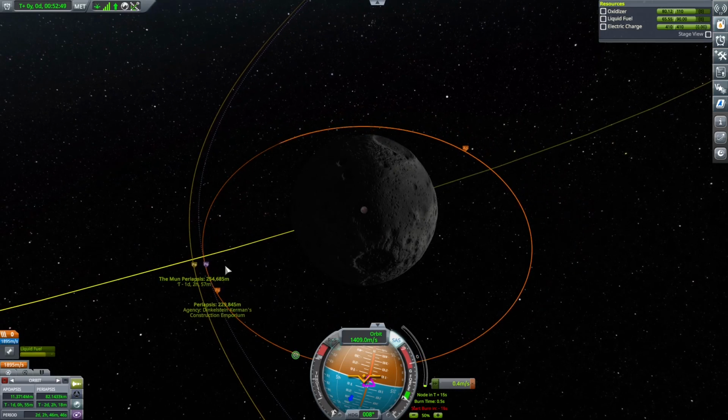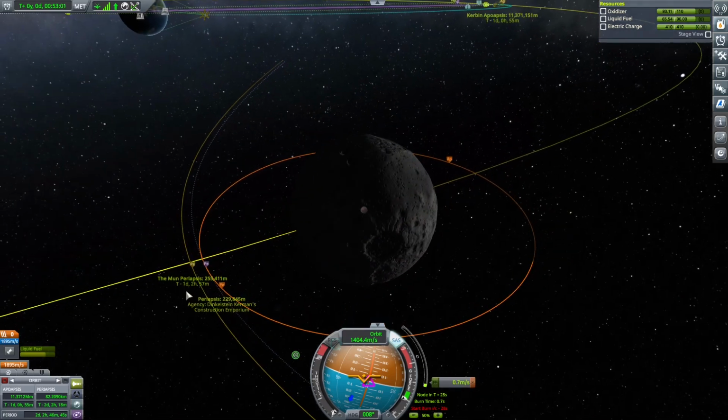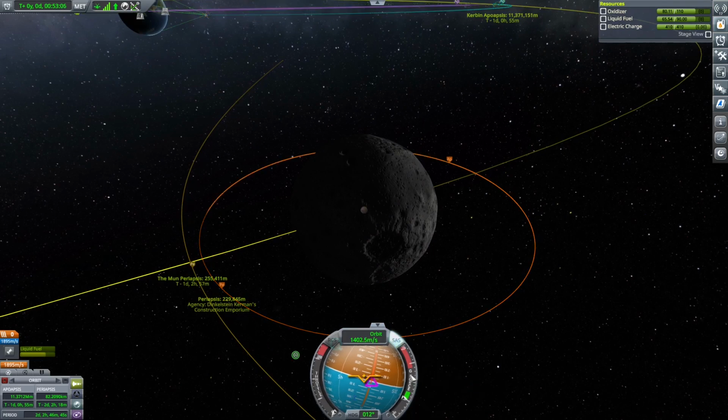Brown line needs to come, so I need to do a little more. Doesn't seem to be. Let's just go to a radially in position. Okay, that's going the wrong way. There we go.